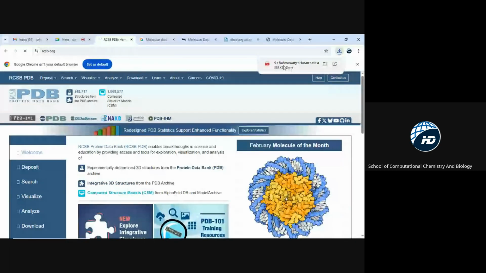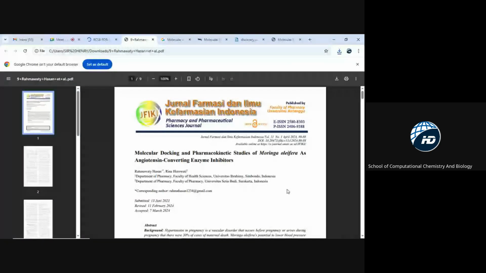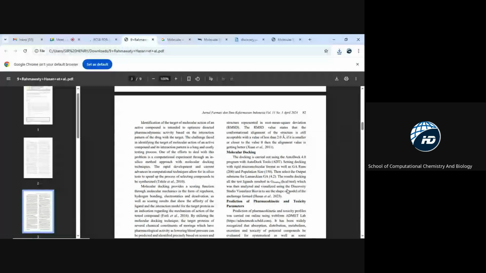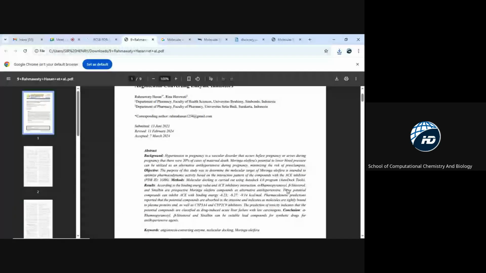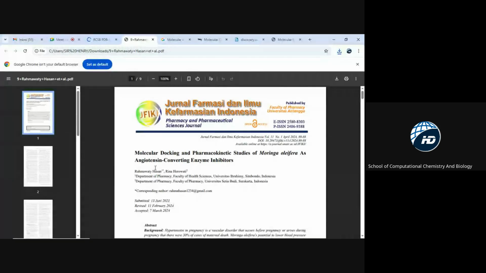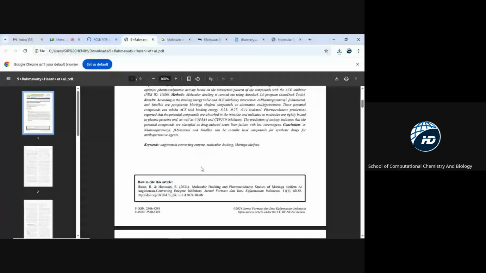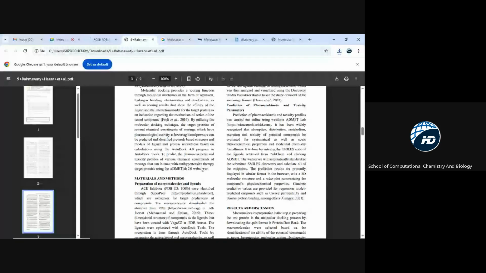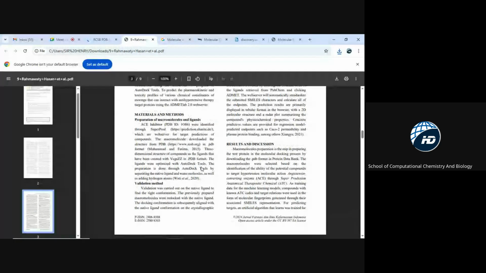In fact, one of the conditions is that the protein must have a co-crystallized ligand. Must have a co-crystallized ligand. Okay, I want to see what they use in this study. This study also did the angiotensin converting enzyme, or morinda, and the protein they used, if you scroll down, okay, they use 1086. So in this study too, they used 1086, still on the ACE.